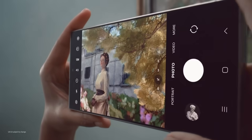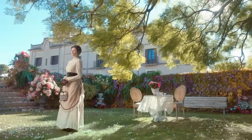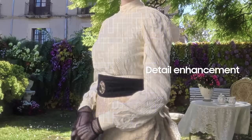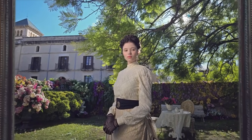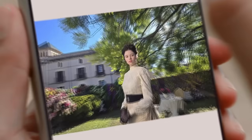AI quickly analyzes images from both cameras even before you press the shutter. And based on the recognition of different types of subjects, it fine-tunes details in each area. The AI touches up the skin, sharpens details like grass and trees, and even amplifies textures in clothing and hair to give you optimal results with maximum detail. Galaxy S24 Ultra's powerful AI technology is sure to once again wow people with its unparalleled picture quality.